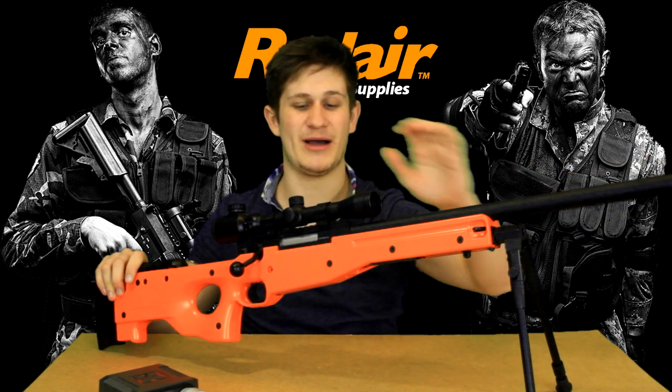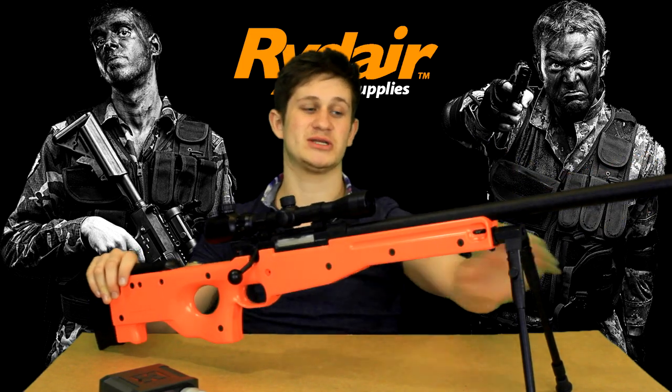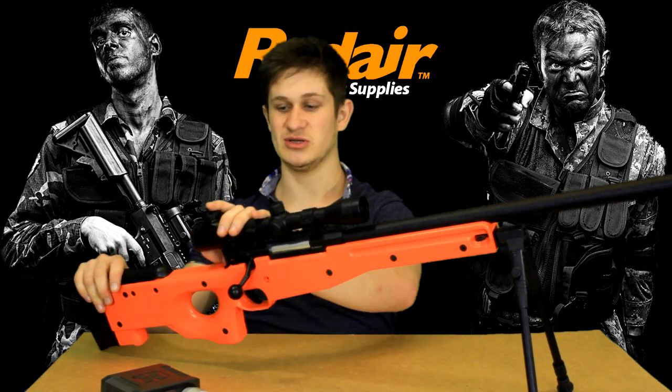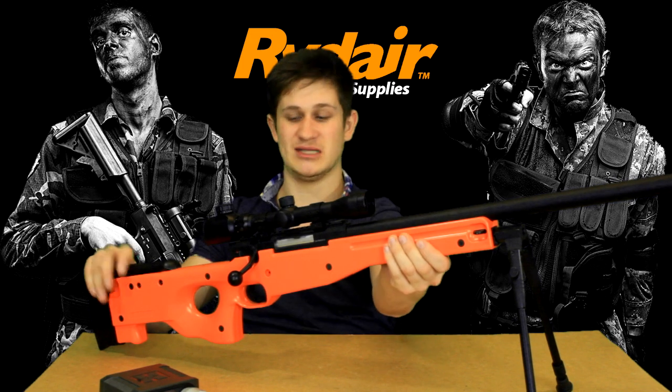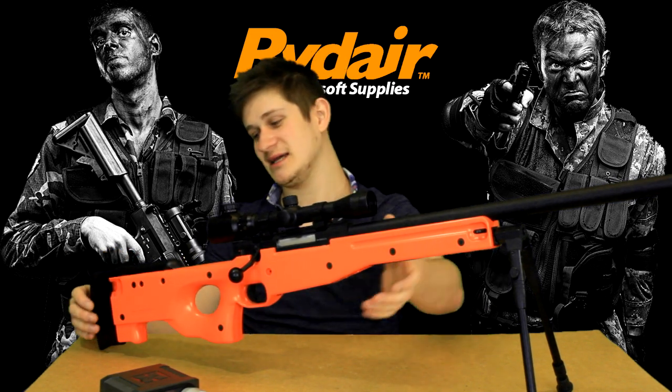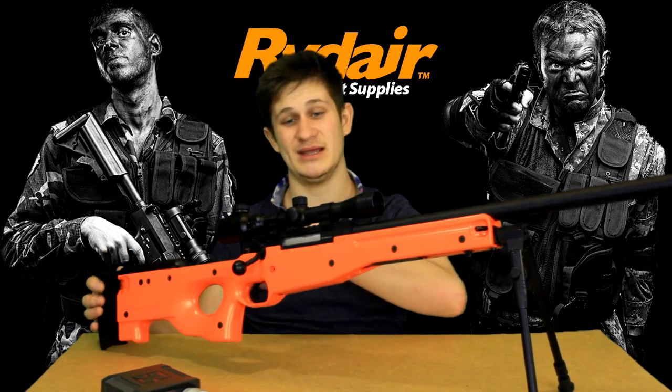It's obviously got a full metal barrel. You can actually buy the scope and the bipod as an extra. These are just ones that I put on myself. This is a really nice Bushnell scope, and then obviously we've got a pretty sturdy bipod right there as well. But obviously the main body is plastic. We do have a nice rubber butt plate that can be extended.